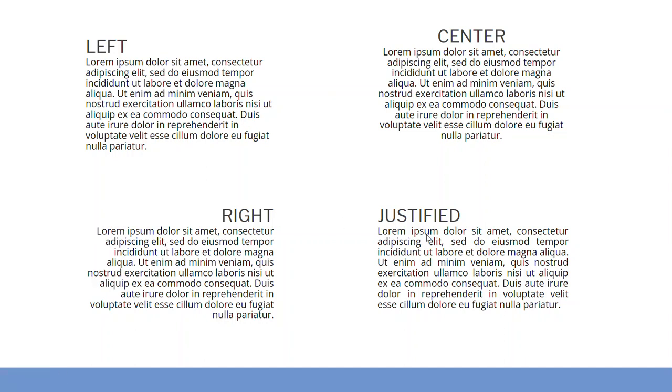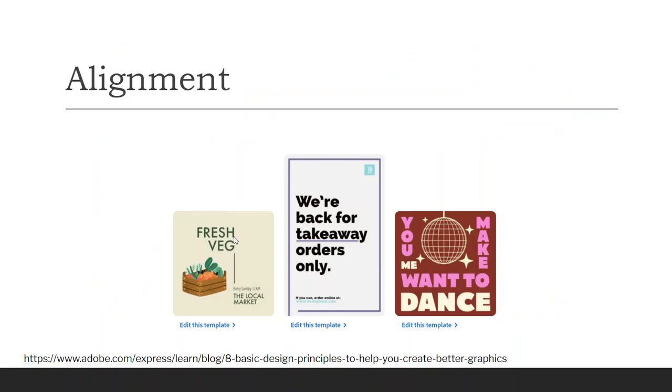And then justified just adds random spaces. As it's trying to align both sides, it has to change the spacing of the words. Generally, if you're going to have more than 2 lines of text, you want to left align it. If you just have 1 or 2 lines, center align is okay, but more and more frequently in visual design, they're encouraging people to left align because that's just easier on the eyes and more clear than centering. And right, this is a reason to use right text because it connects, but if this was a whole paragraph, they definitely would not use right alignment.